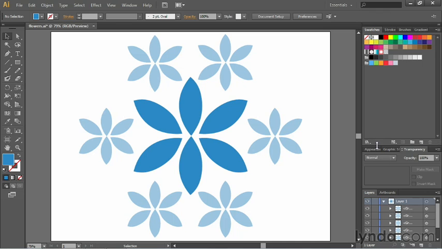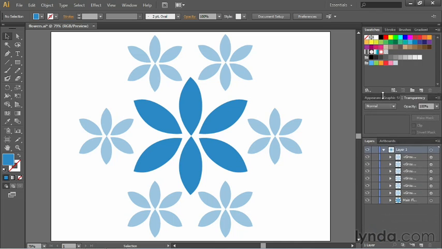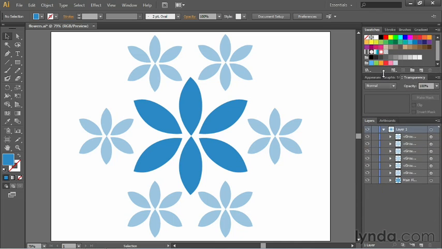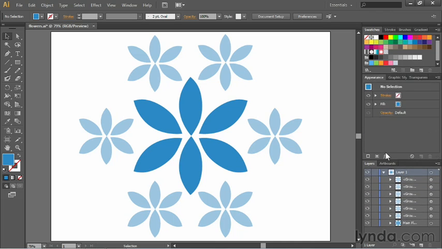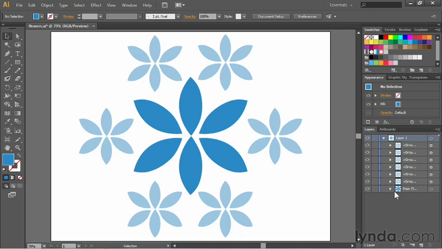You'll also notice when I go in between panels, I have the ability to resize them, and I'm going to resize this one just like so. Resize this one as well. My layers panel, I want to be one of the most prominent panels because I work a lot in layers, so I'm going to leave it just like that. My artboards panel, I'm going to leave that right where it is, okay?